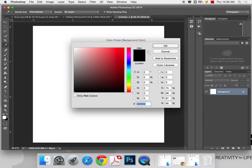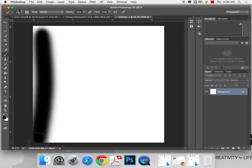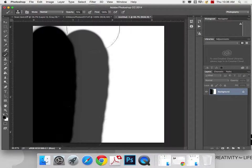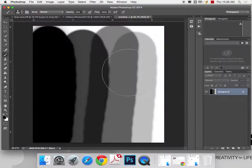So I'm going to use a black paintbrush, and I'm going to make just some lines here really quickly. Now you're working on the layer here. I'll make my brush size a little bit larger. So there's black at 100%. Now I'm just going to take down my opacity to 75% and draw. I'm now going to go down to 50% and draw. And I'm going to go down to about 25%, and I'll draw some over here, but I'm going to leave some white. Now notice this overlapped in certain places, but we have essentially 100, 75, 50, 25, and 0, okay?